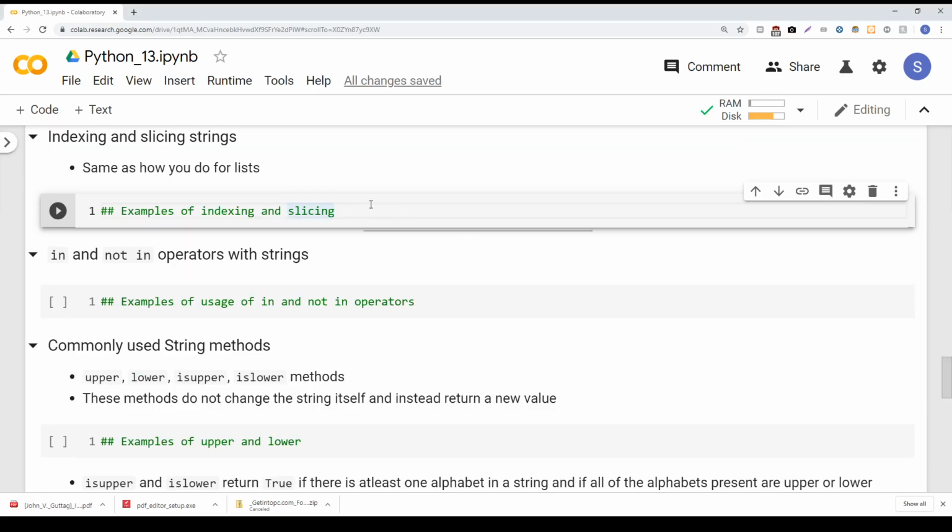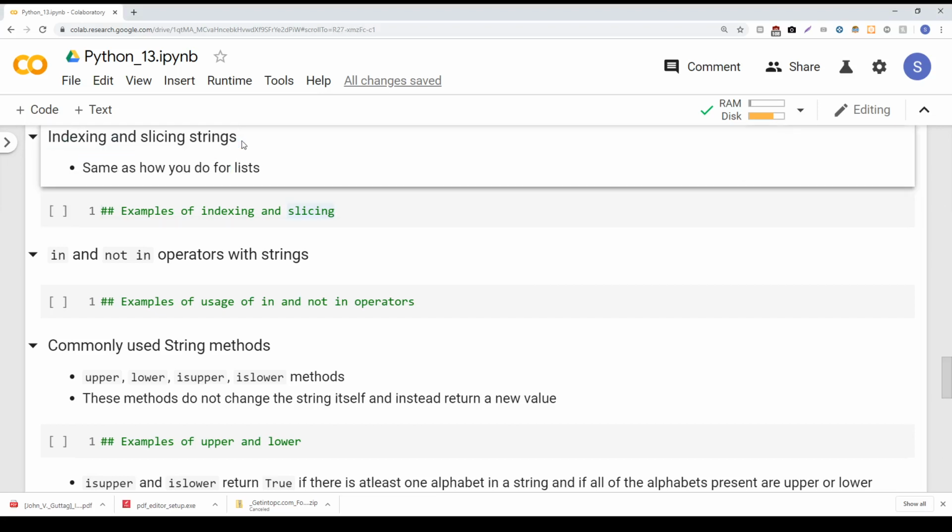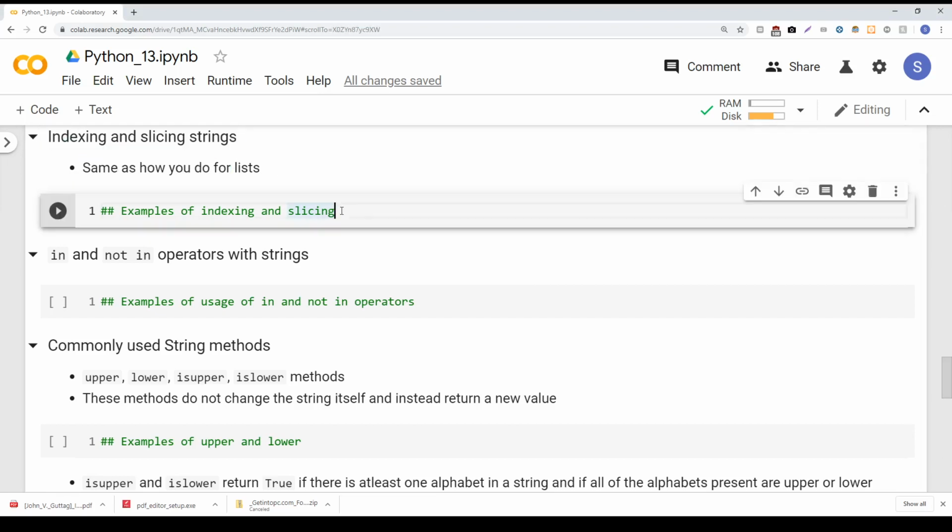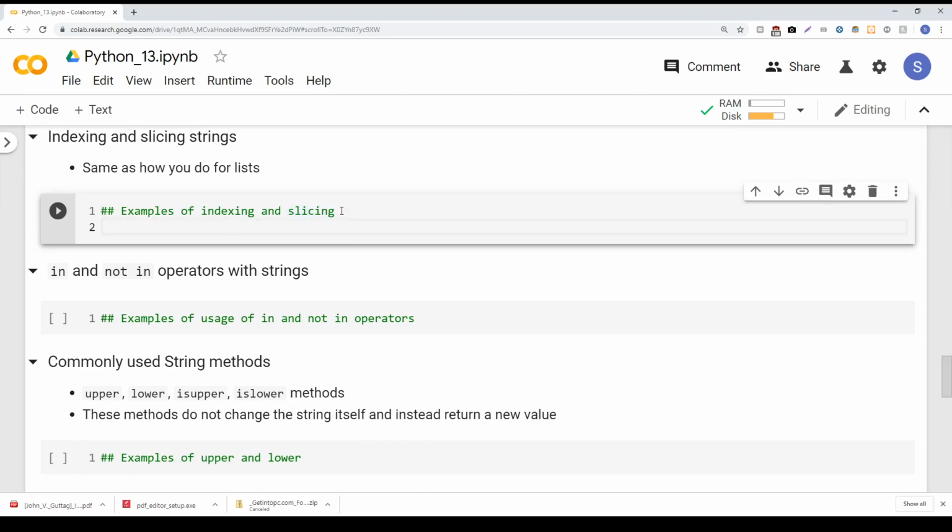Next, let us look at how we index and slice strings. This is the same as how we do it for lists. Let us look at this using some examples. Suppose you have string 1 equals hello Hari.